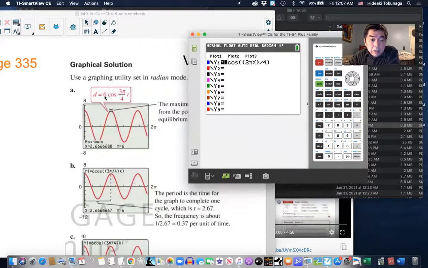Right here, let me open this. So this is d equals 6 cosine of 3 pi over 4 times t. Okay. t is the x values because we don't have t here. So this we have to treat t equals x. Okay. Evaluate t and x. Okay, d represents y. So then this is going to be the y and x graph.